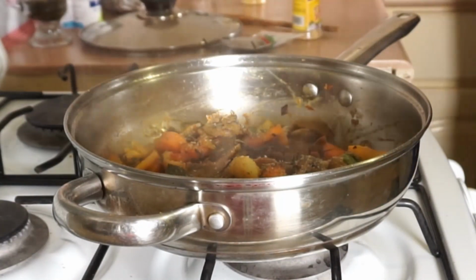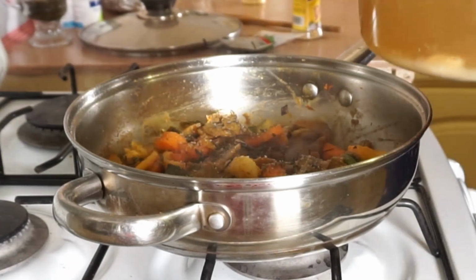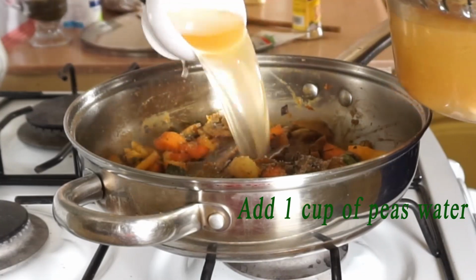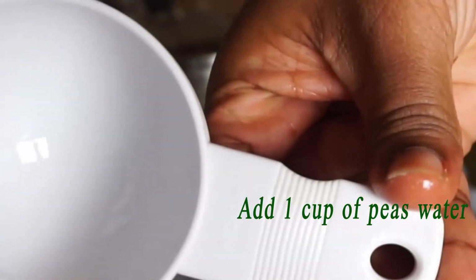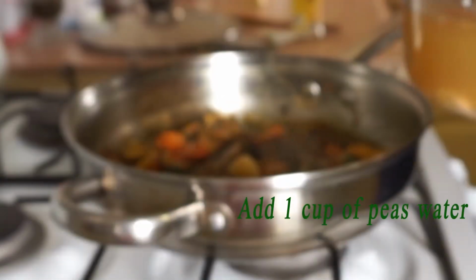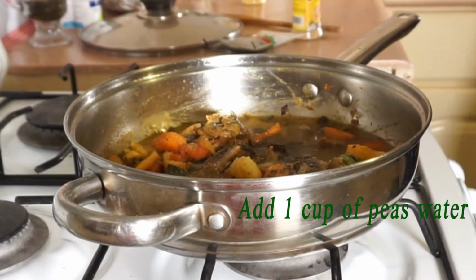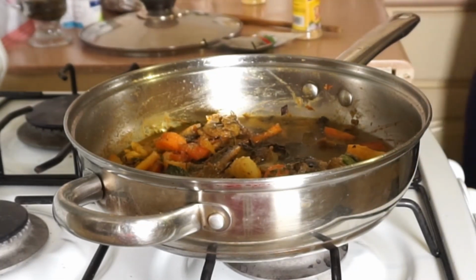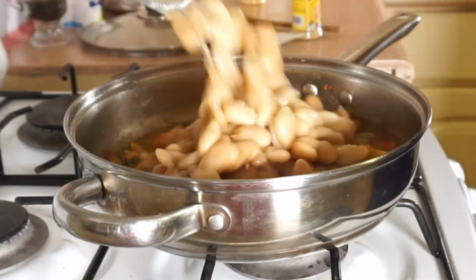you add some of the peas water. I was about to say brine, but it can't be brine. Brine is salt water. So I'm adding 1 cup of the peas water, and I only used 1 cup because water will be in the cooked peas, beans, sorry, just the same.